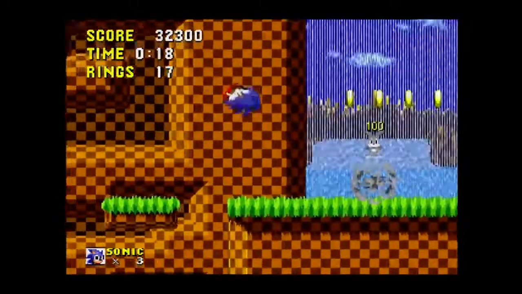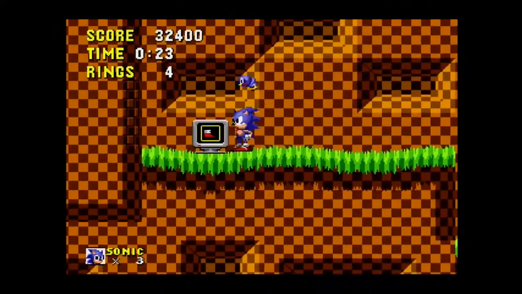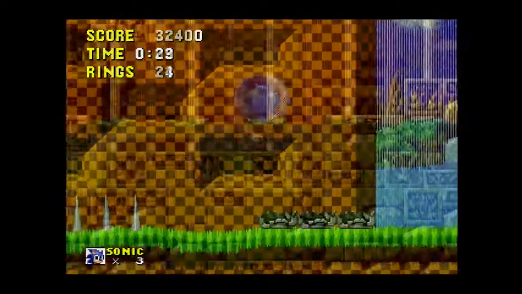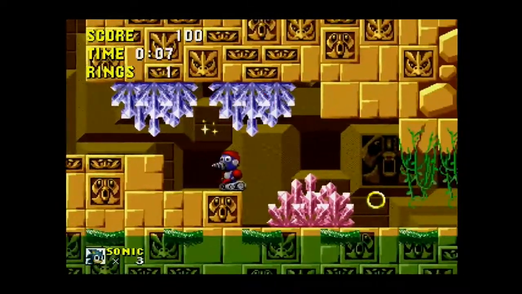When you do get hit, you have the opportunity to run and collect the rings that bounce off the screen. Collect 100 rings and you gain a life. Your lives are displayed in the lower left of the screen. Collect 50 rings and you'll go to the bonus stage, and I'll come back to that.